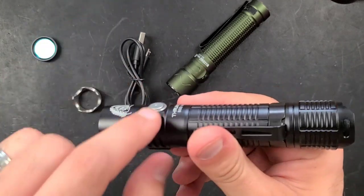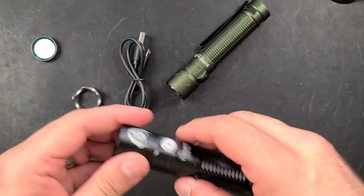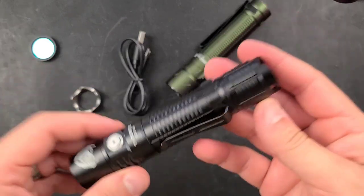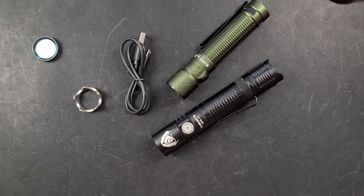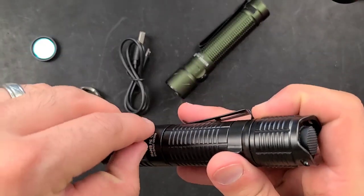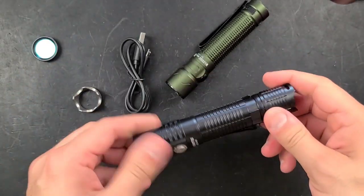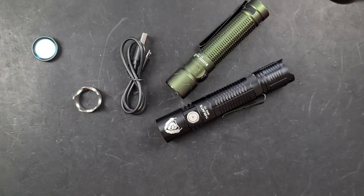So there is a nice amount of pressure for the side switch, but I wish it was just a little bit recessed. This is really the only thing I can nitpick with this flashlight. The only other, well, not a small thing, but an important thing, is that although the micro USB charging port is fine and it's IPX8 waterproof, this should be USB Type-C. I think we're done with micro USB, please. Please stop doing that. If version 5 does not have USB Type-C, I'll be very, very disappointed.